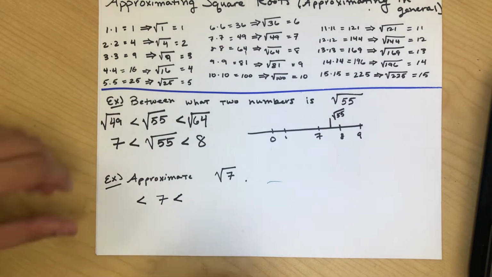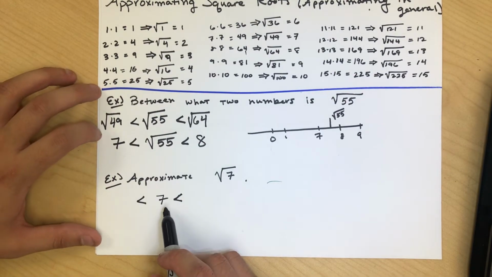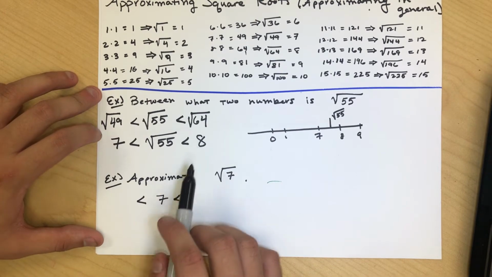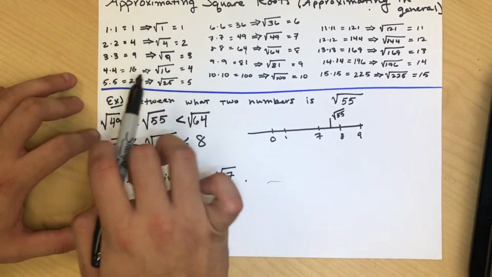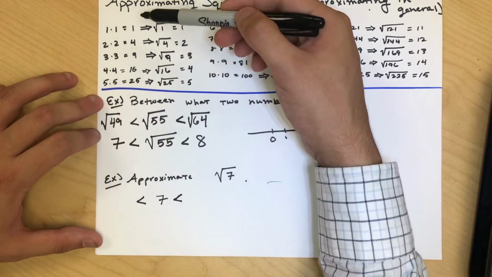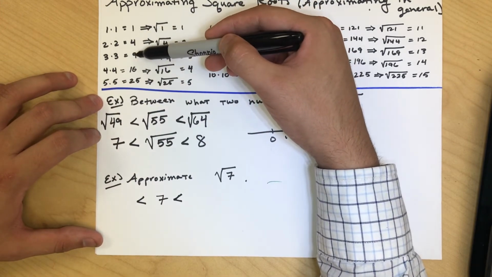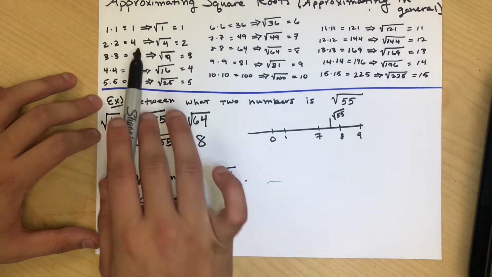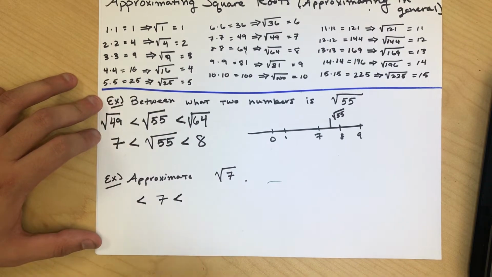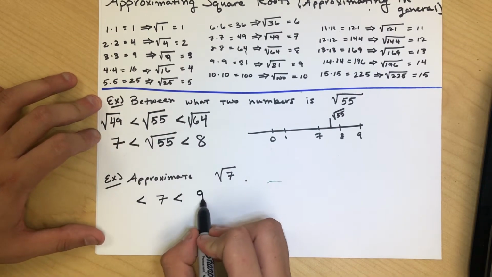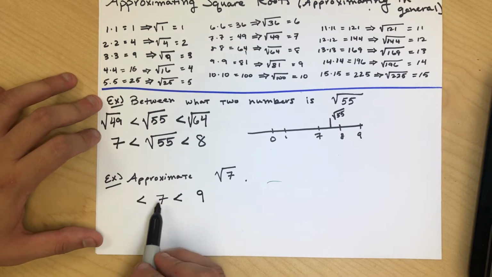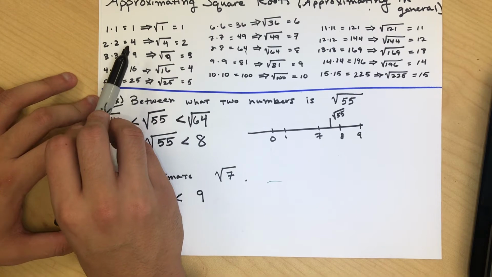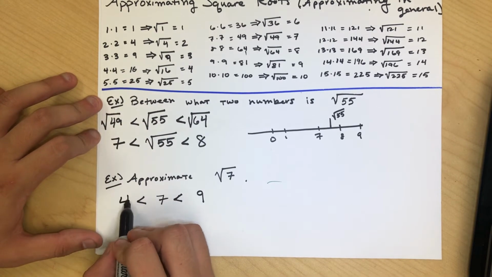So the first one we're going to look at is the perfect square that's a little bit bigger than 7. Well, that means we're somewhere in this group, right? And if we look at these numbers, we have 1, 4, 9, 16. So the next one larger than 7 is going to be the 9. So we can put a 9 here. And the perfect square that's right below 7 is going to be 4. So we can put a 4 here.